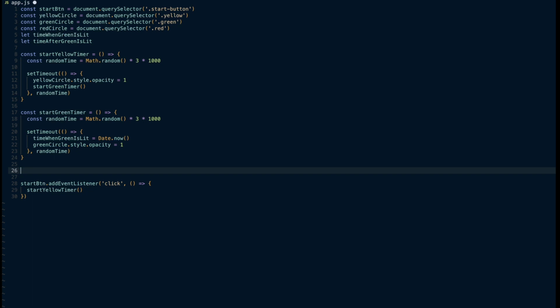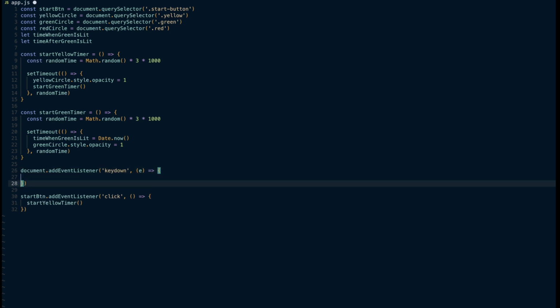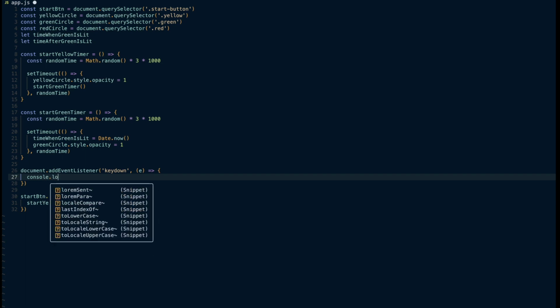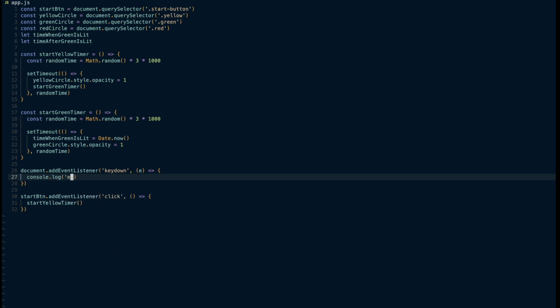All right, so we'll just do document.addEventListener. So when you do document.addEventListener, it's literally just putting an event listener on the entire window. So anytime somebody types a key, this thing will fire. So we set keydown, we get an event. Again, I'm super lazy, and let's do this. So we'll do console.log, and let's see what e is.